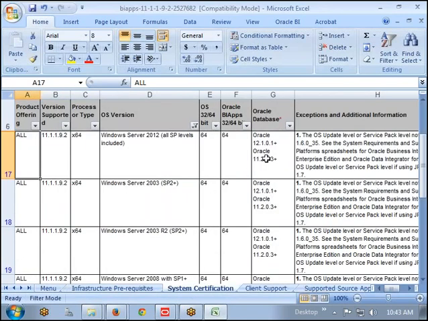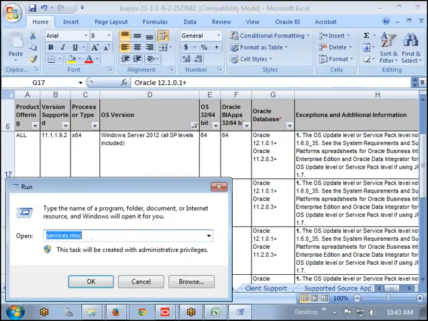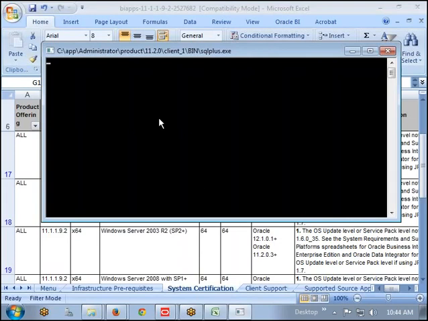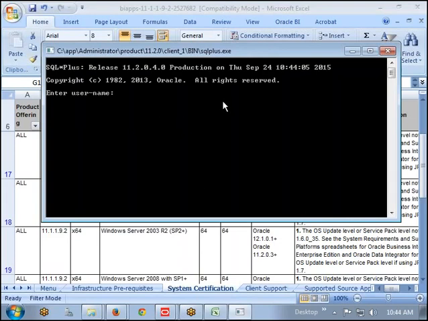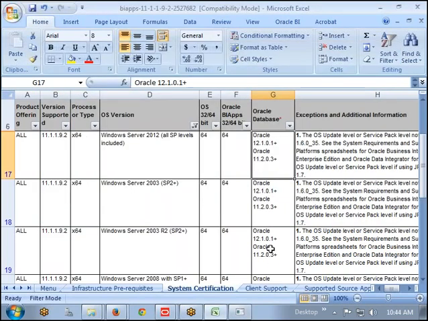Let us say system certifications. All are available. What are the versions? Oracle 12.1.0.1 plus or Oracle 11.2.0.3 plus. That is the reason I have it in my machine. If you go to Run and then SQL Plus, the version I have is 11.2.0.4. I installed 11.2.0.4, and .3 plus is there, right? That's what I went for. 4 is the max version in 11g. At this point of time, people are not using 12c.